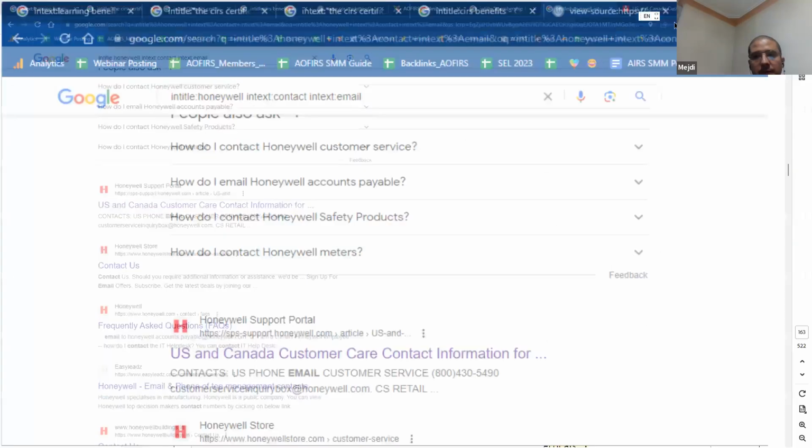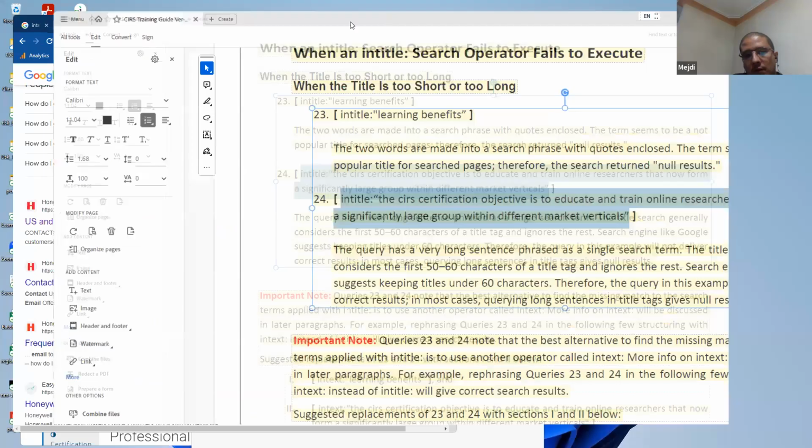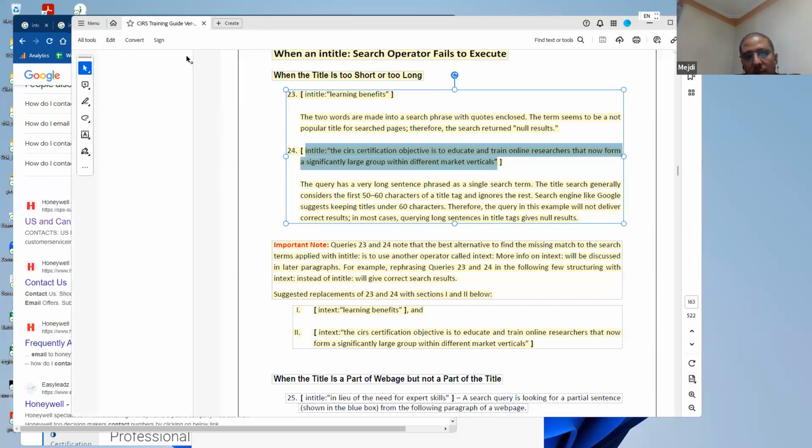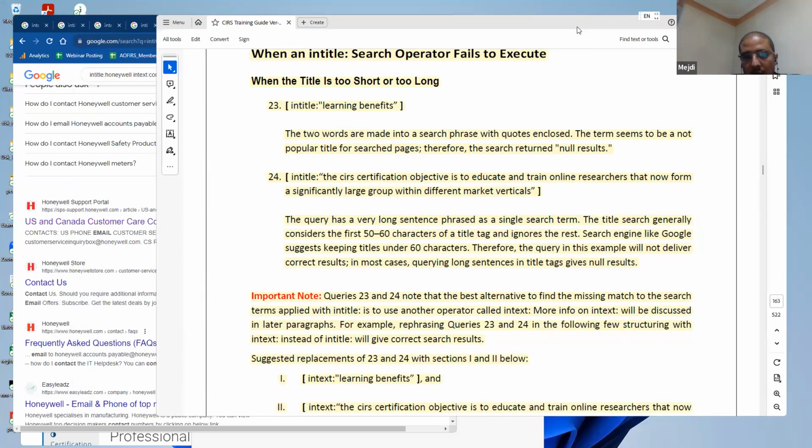I've got a question. Yes. You gave the example of the combination of in title and in text. Yes. An alternative would be, please do correct me if I am wrong, if I put in title dot membership associate, and then instead of putting in text, I put just the term within quotation marks.